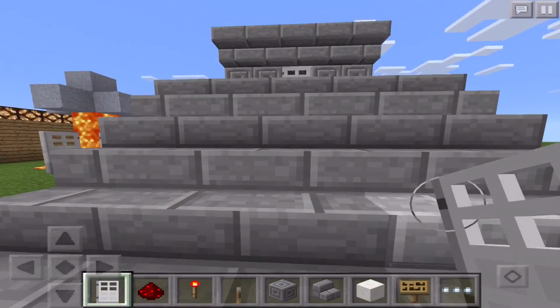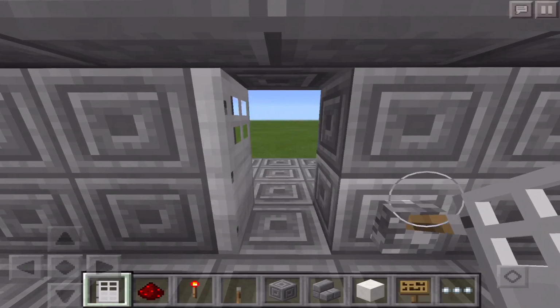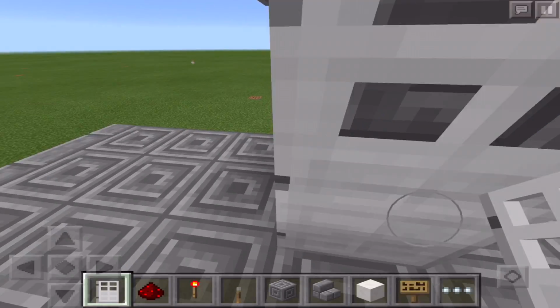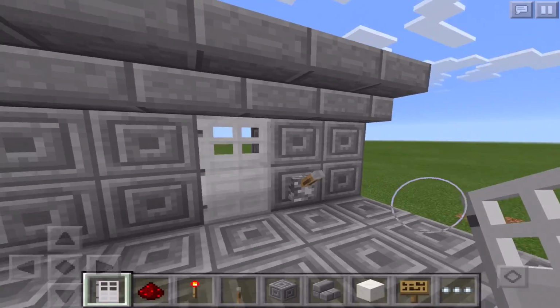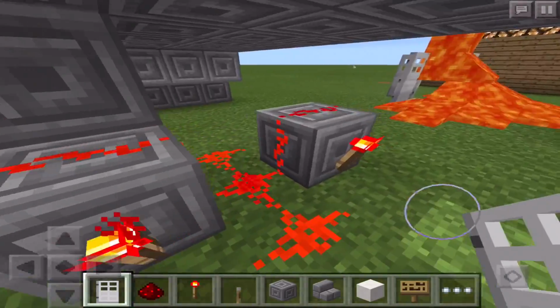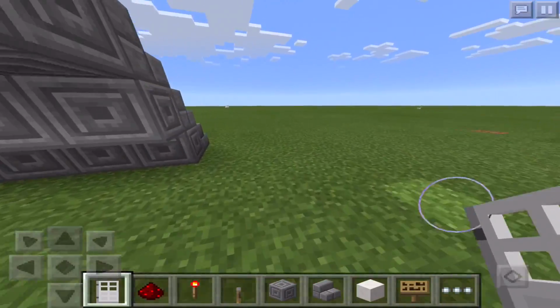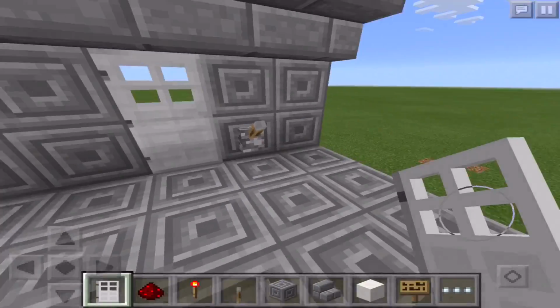And for the very last tutorial, we have the silly flopping or flickering door. So I don't know why this happens. You can see it's a very simple redstone. I don't know if it's a glitch or something like that, or a bug, or maybe it's supposed to be in the game. It's just a little secret circuit or something.